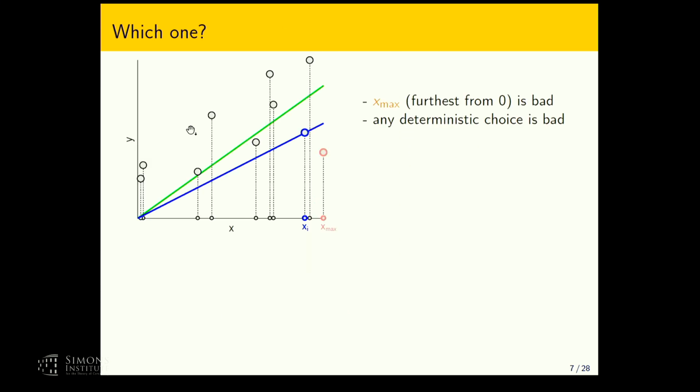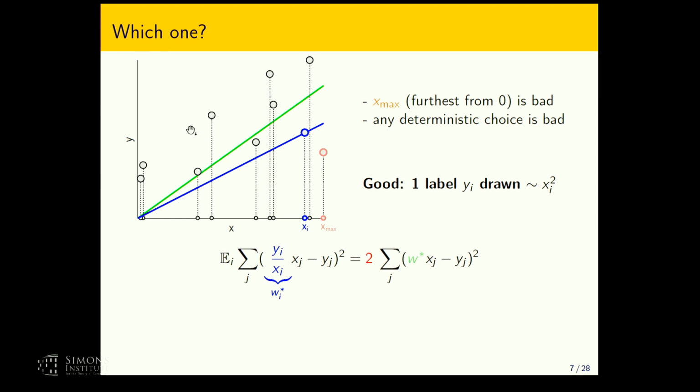So how do we choose that one point? Well, the natural intuition is to pick a point that has high leverage, so it's far away from the origin and has big influence on the green solution. But if we choose it deterministically, we can run into trouble with outliers. So we want to randomize. Here we're going to pick a particular distribution which samples one point proportionally to xi squared. And it turns out, if we do that, that has some interesting properties.